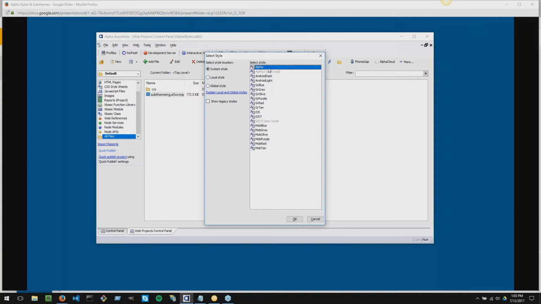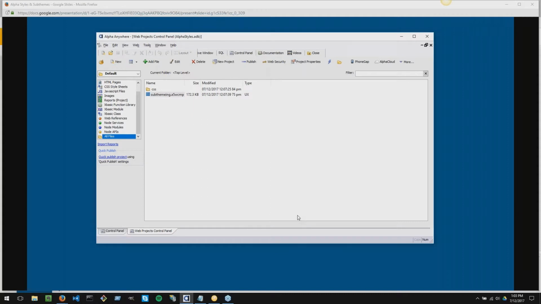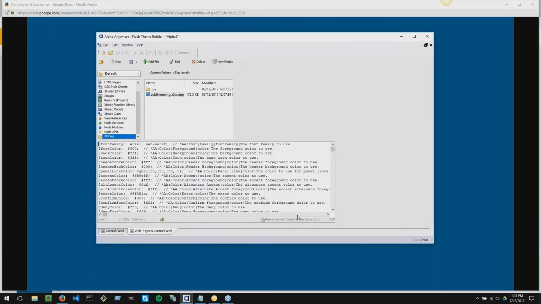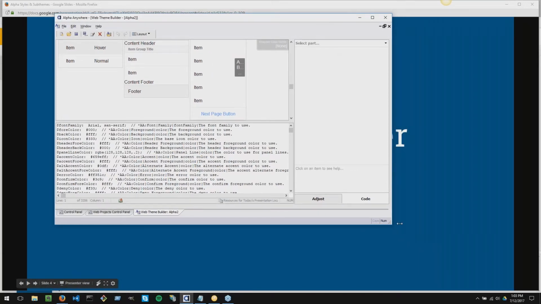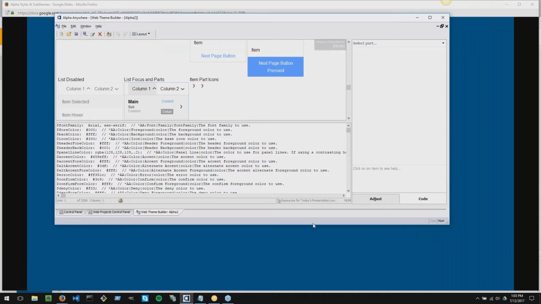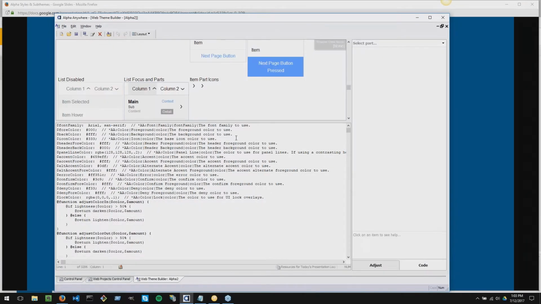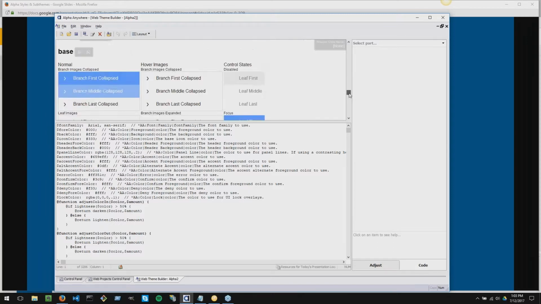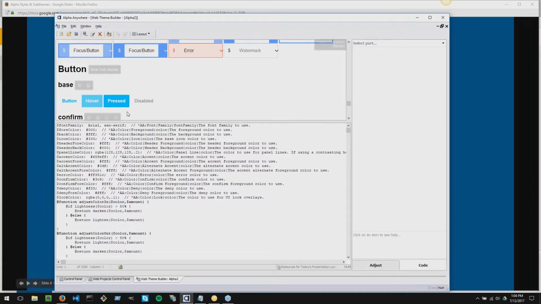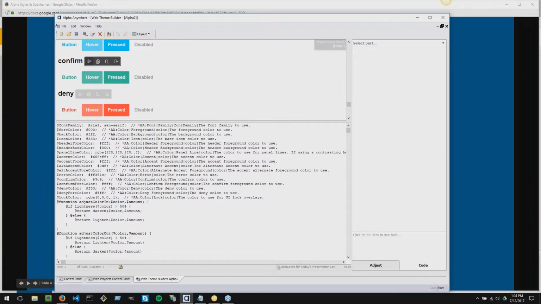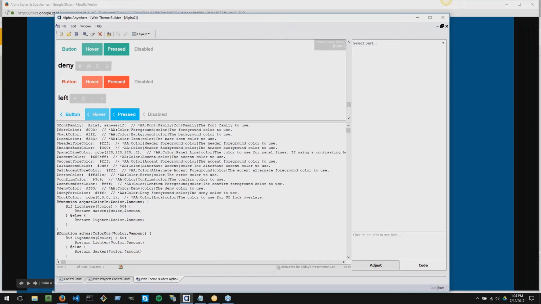If you select a new one, though, such as our Alpha style, and I'm going to edit my local style, which is exactly the same, just renamed, first you'll be prompted to copy it if you come to this interface, and then you will be presented with this new style theme builder. And just to explain what you see here, in the upper left corner we have our preview of all the different controls. So if I go down here and look at my buttons, here I've got my base button, a confirm button, a deny button style left and right.